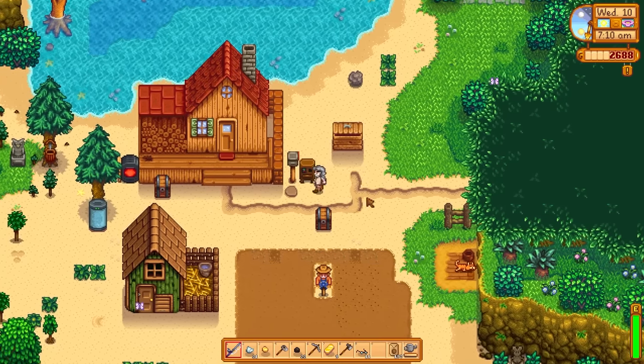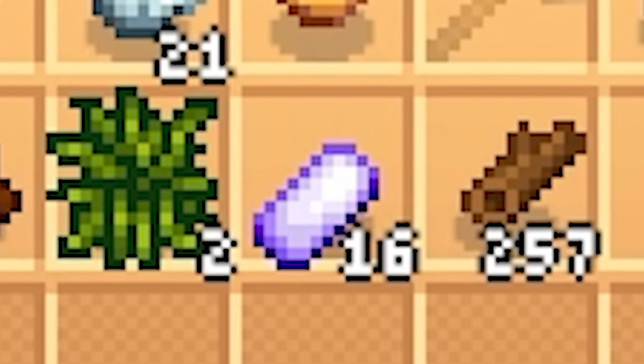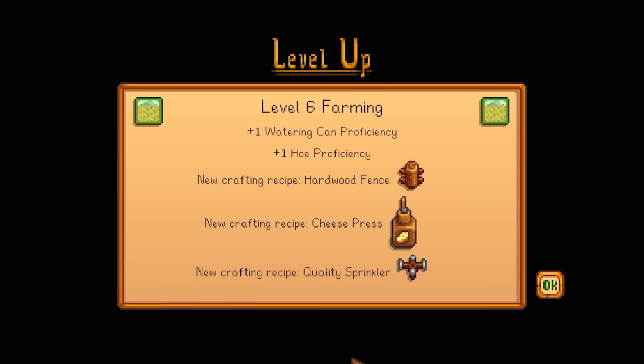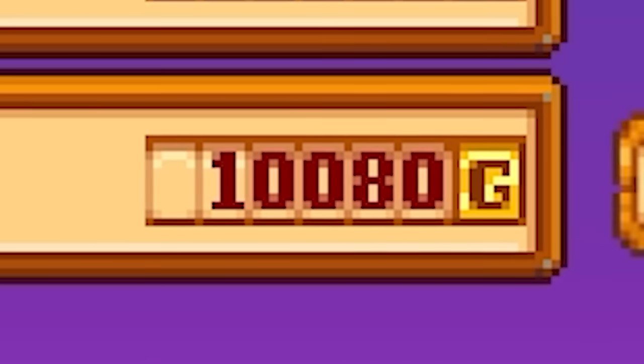I also have some sap and I got some bears as well while I was taking care of the potatoes in the meantime. I imagine you saw a farmer come out. He briefly inspects an alien pod, harvests his potatoes, and then goes to bed. Yes! Level 6 farming! I can make sprinklers! And look at that! 10 grand from the potatoes as well.